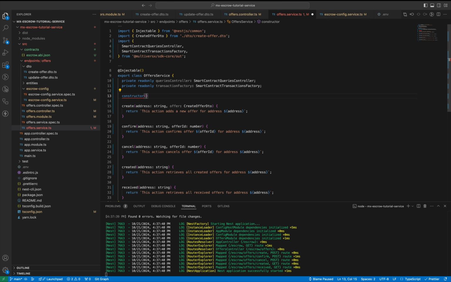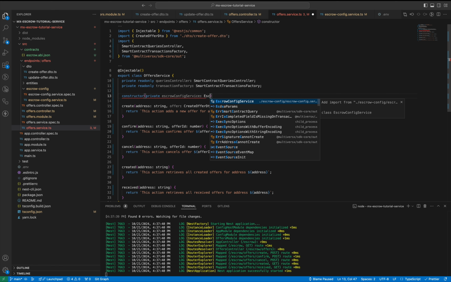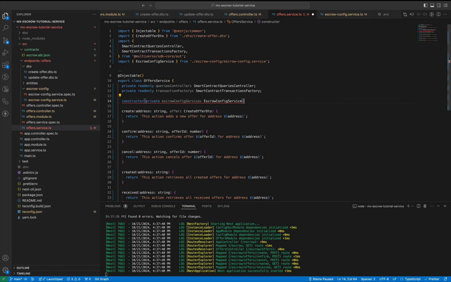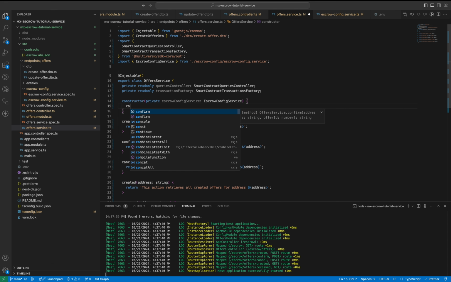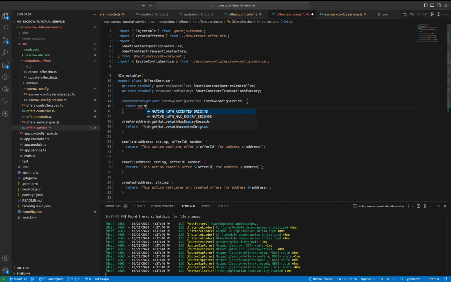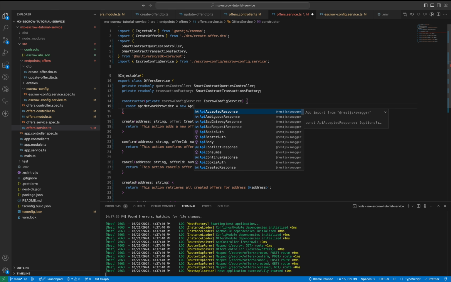We will inject our escrow service config. We will call it escrow config service, and it will be an escrow config. Then we will define the API network provider. We will initialize a new API network provider.